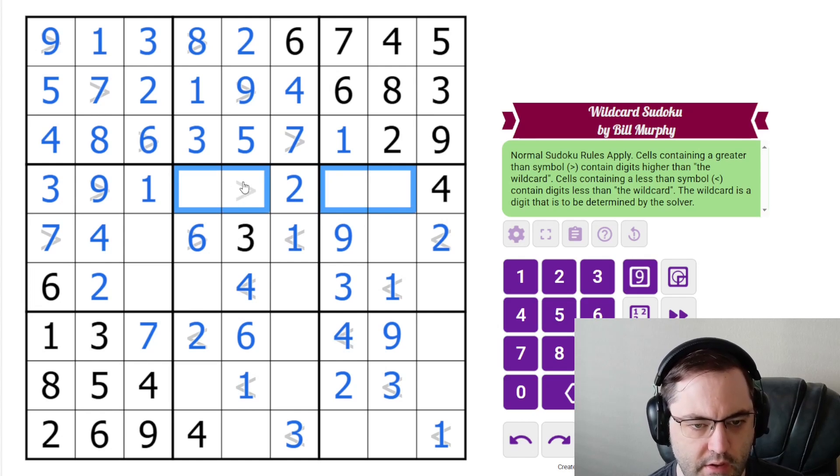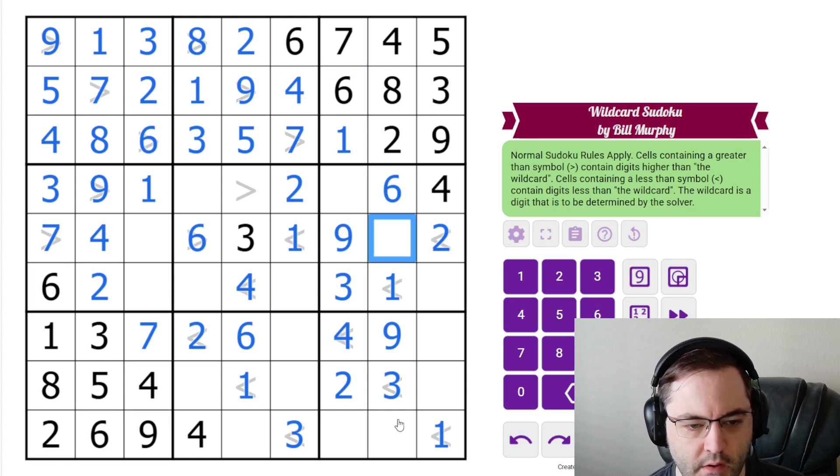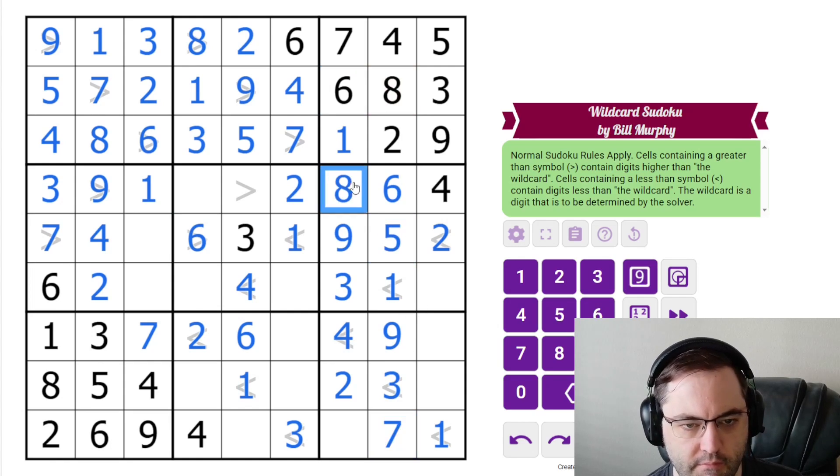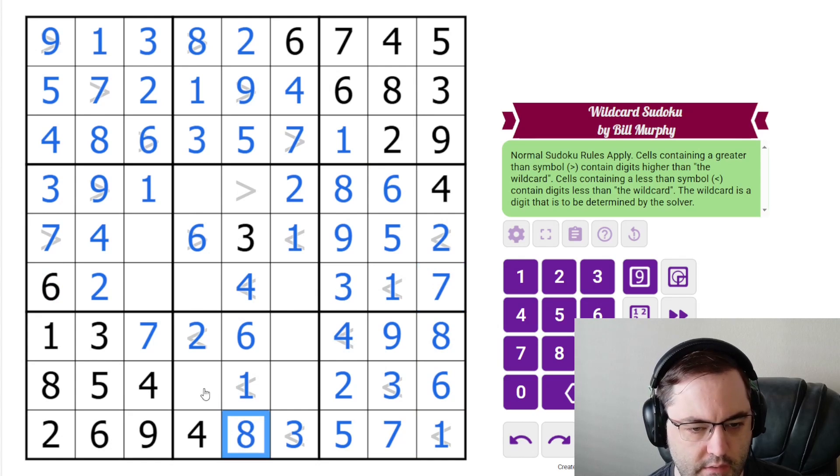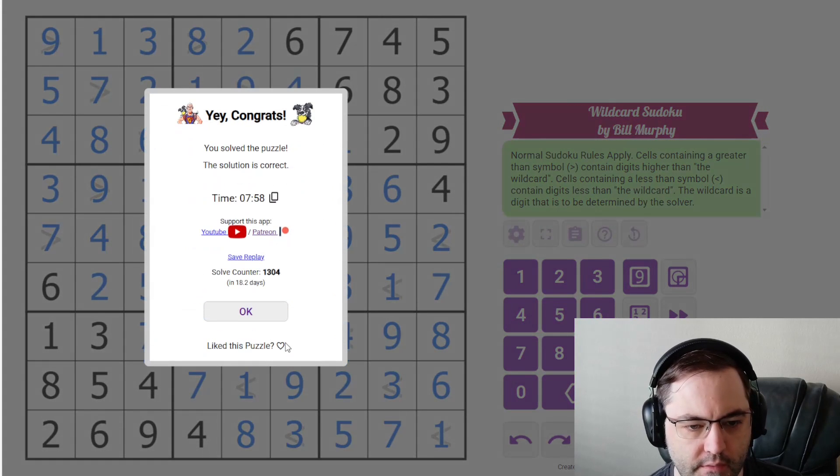So we have five, six, seven, eight here. Six is not in any of those cells. Six in the box and six here. These are five and seven. Now that's going to finish off. Eight and six here with a seven. This is eight. These are seven, nine. And a five there. This is eight. These are five and nine. Eight there. And then seven and not nine, five. That's the solution.